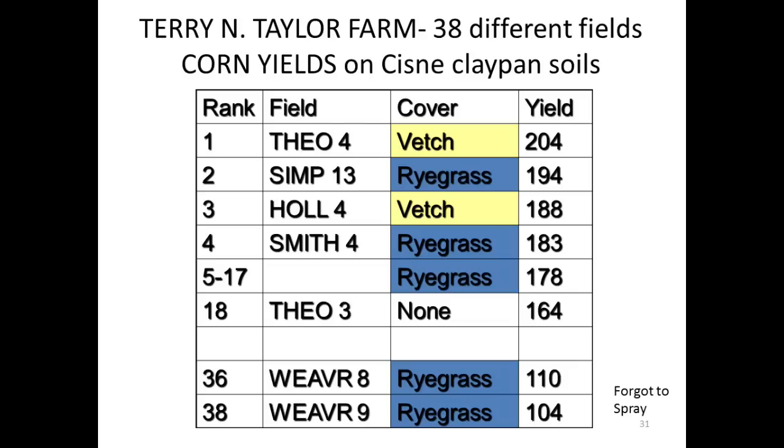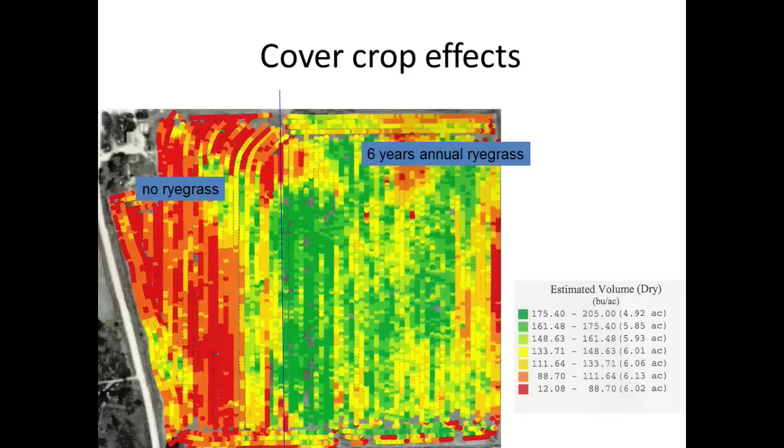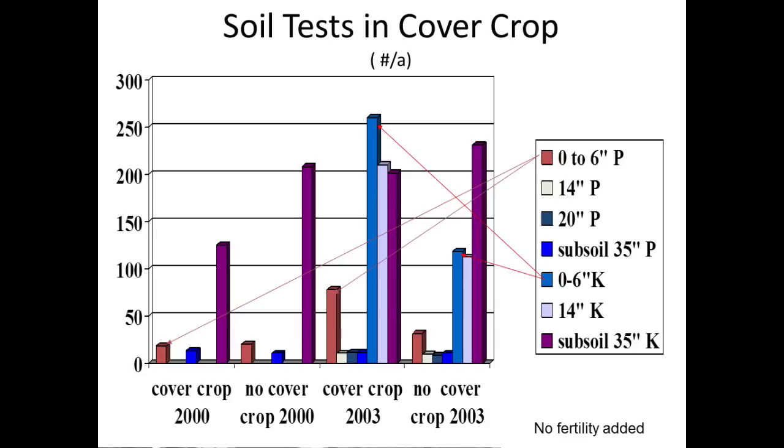This year, he now has over 15,000 acres of cover crops planted on his operation. He farms 20,000. And 4 years ago, he had no cover crops. So it can change very quickly once they see what it looks like. And if you want to show farmers real quick, here's a side-by-side comparison. Cover crop, no cover crop. Yield monitors stand out and look you in the face really fast. So you can see that.